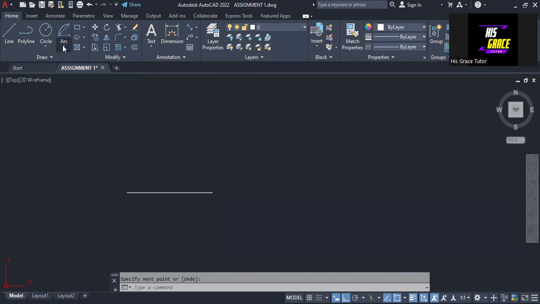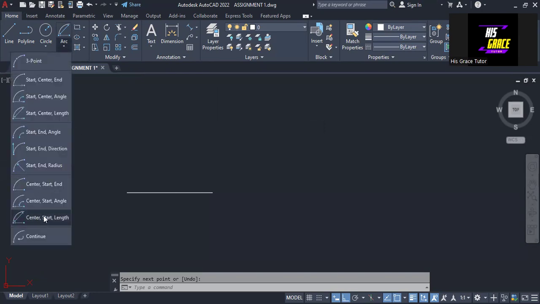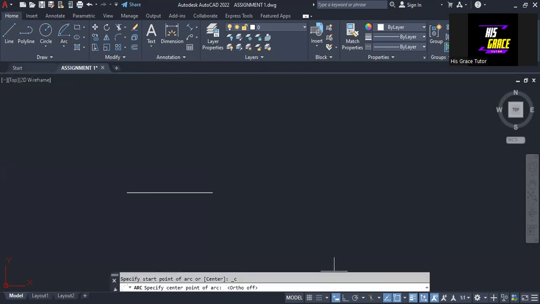So I'm going to come here to arc and pick this particular type of arc. Then I need to put off the auto mode. Then I will click on this point and give it a radius of 65 millimeters. So enter. Then we go in this direction.